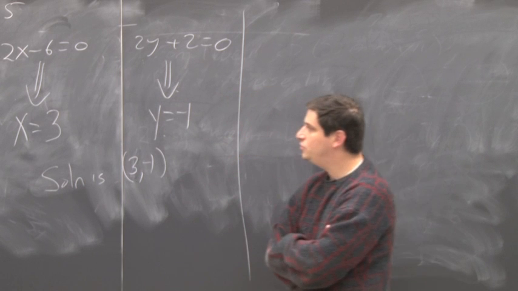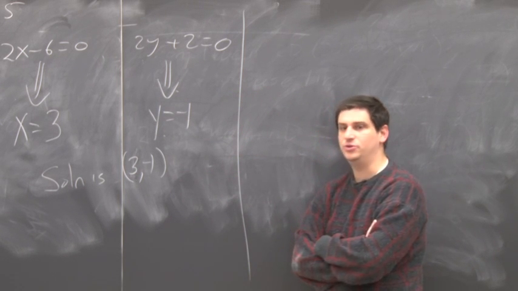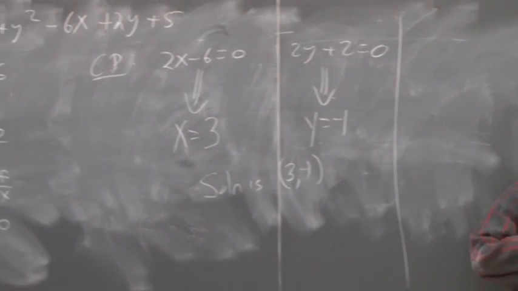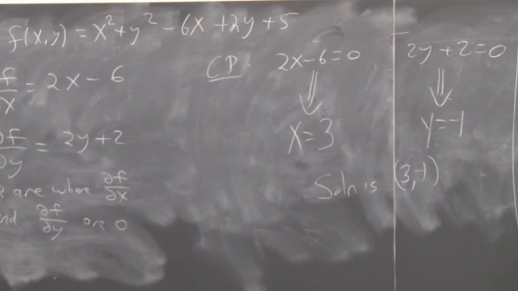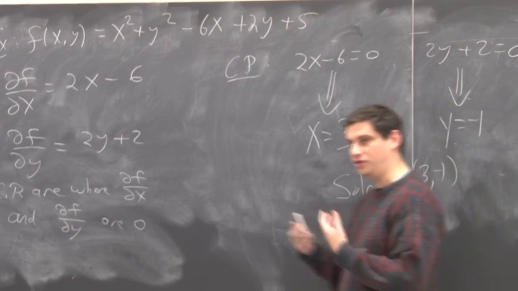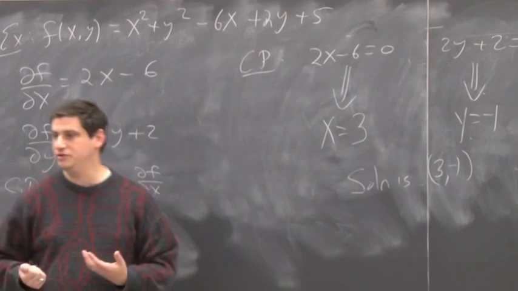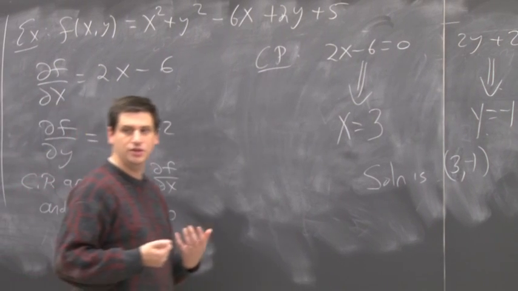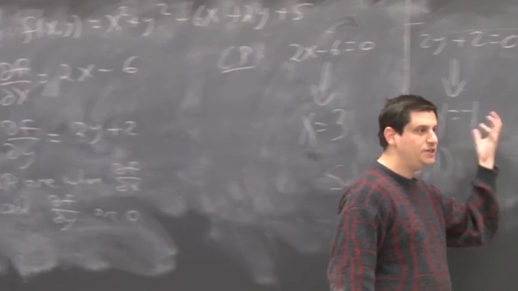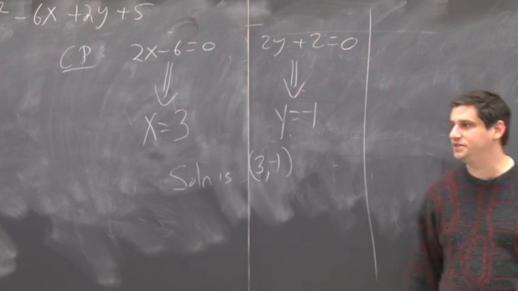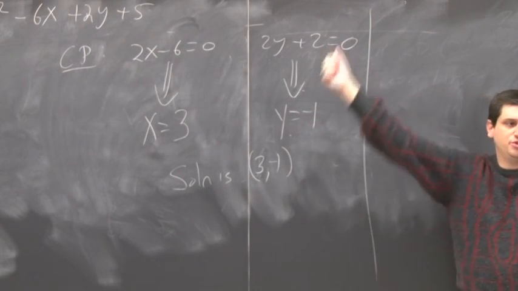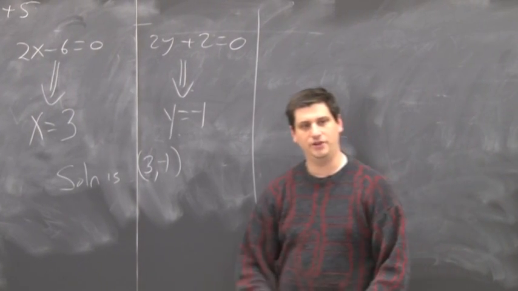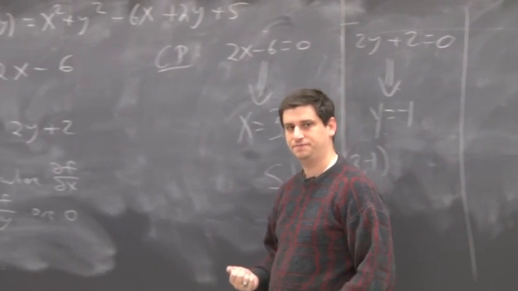So even when you don't know the full way how to attack this problem, you can still glean a lot just by looking at it. And again, this is one of the skills I want you to get out of this class. It's wonderful to be able to crunch through and apply powerful machinery to a problem, but most of the time you're going to have equations that are far too complicated to solve exactly. You want to look at the equation and get a rough sense of what it's saying. Well, x squared plus y squared is becoming so large, I think roughly it looks kind of like this. And so I'm expecting I'm going to get a minimum.